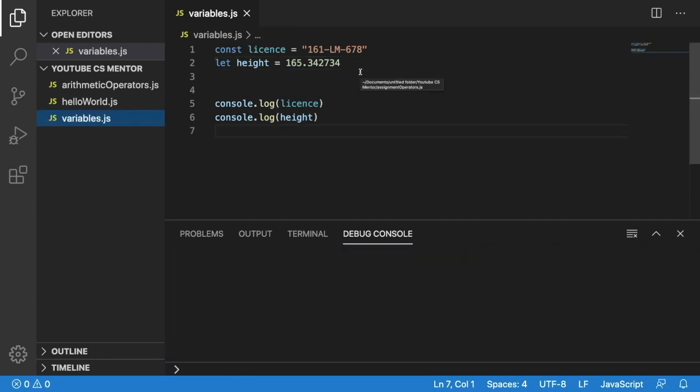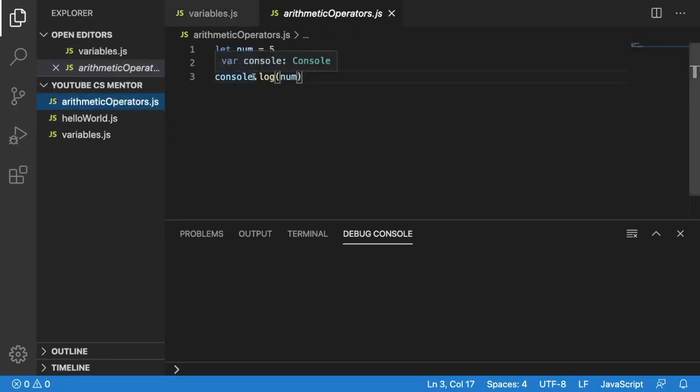Hello everyone, in this video we're going to talk about assignment operators. Now in our last video we talked about variables. If you remember, in the video prior to that, we talked about arithmetic operators, so using our incrementing by 1, incrementing by 2, but this time we're going to be using a different type of operator, and these are called assignment operators. There are 6 different types of assignment operators that we're going to cover in this video.